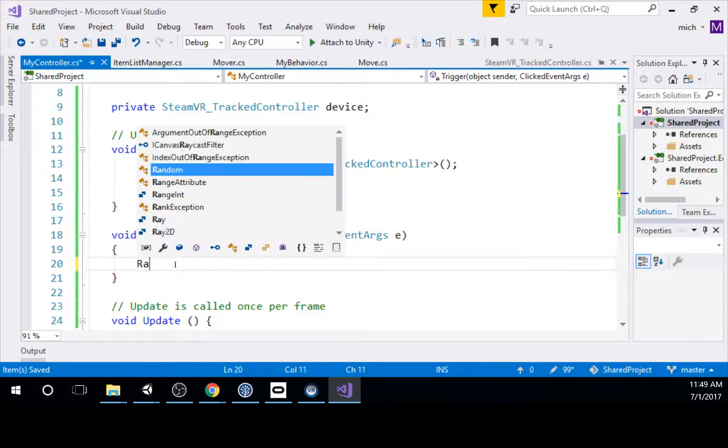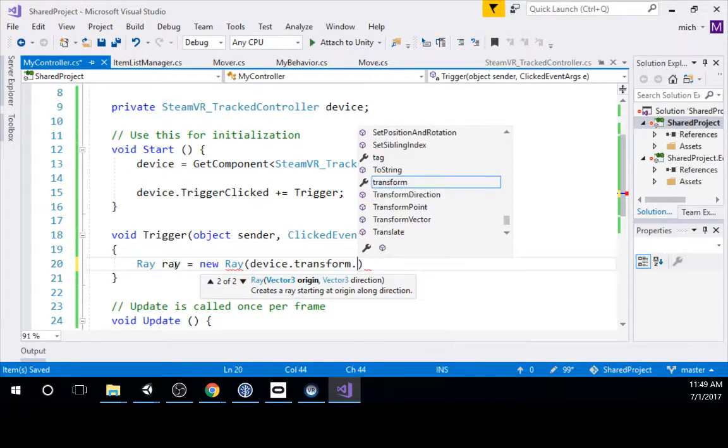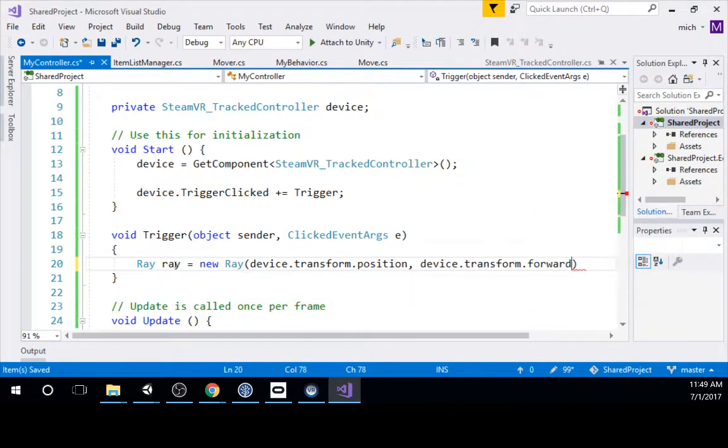So we create a new ray. We're going to give it a position, which is the position of the device, because that's where we want the origin of the ray to start, from our controller. And the direction is the direction the device is pointing, which is the forward of that transform.